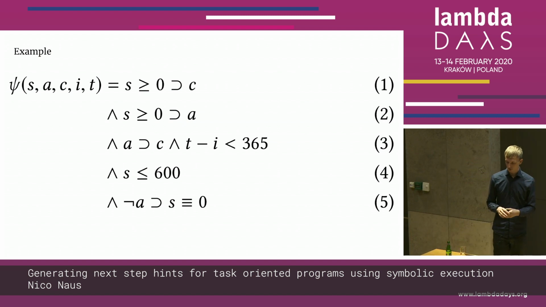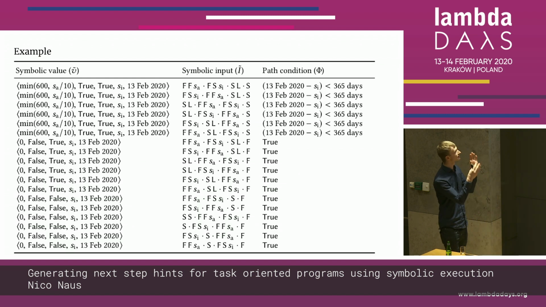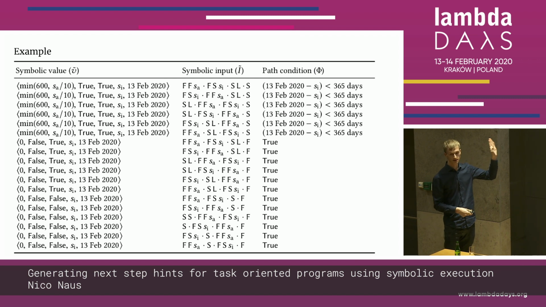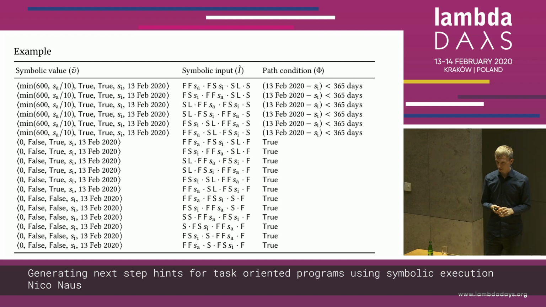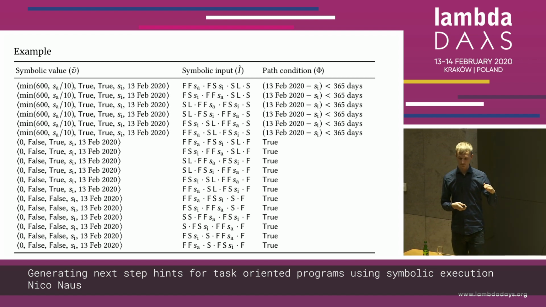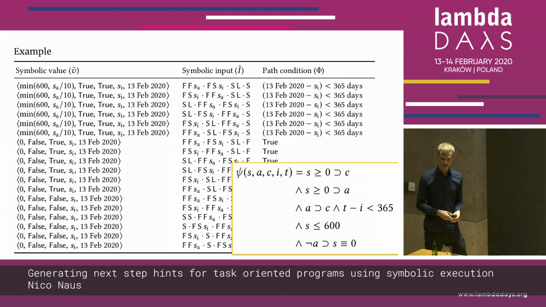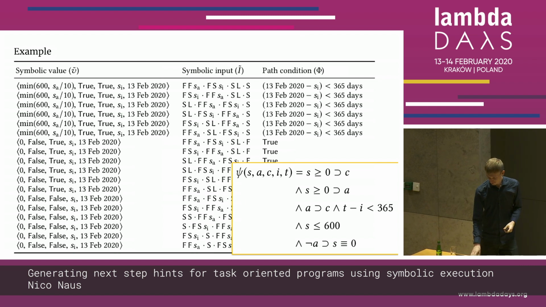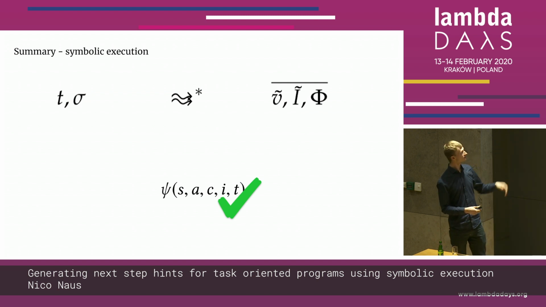Now, to verify that this property holds, we just symbolically run the program that we saw before, and we get something like this. In the first column, we see the symbolic results. Then we see the symbolic inputs that were needed to arrive at that result, and the path condition that must hold. And in order to verify that our property holds, we just check for every symbolic run that indeed the property is true, which it is, fortunately. So that's all there is to symbolic execution for Top Hat. We have our simulation function, and we can prove it.